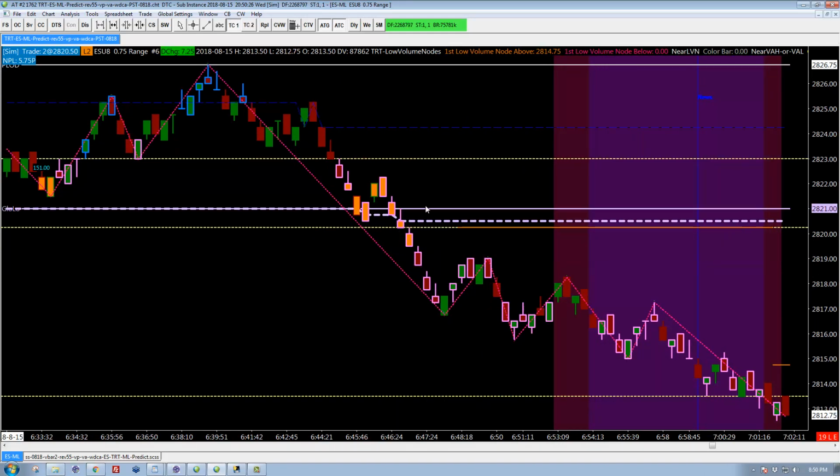Okay, so we're exiting the value area. And so the bars are orange because we're close enough to the value area low that we want to start looking for signals. And the signal to be looking for here is really the break off of here. Or the break off of here, right there. Now the problem is that there is no wave there. You see that? I think I have the wave setting too high. This looks to me like the wave should look like this.